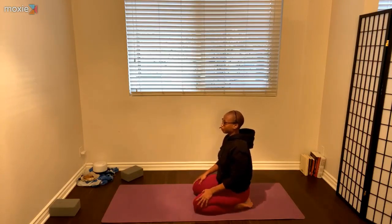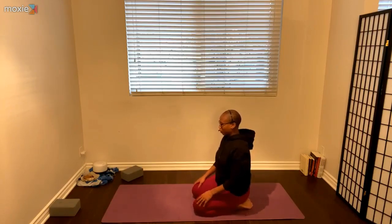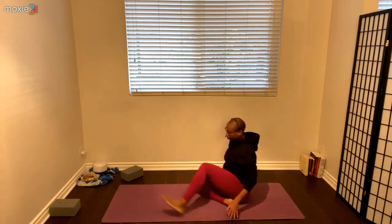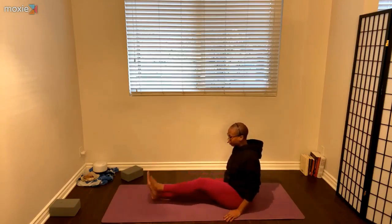Take your time to find yourself here in this pose. It really just depends on which camel pose you're coming out of. Also, it's nice to hold here, and this hero pose is a good counter stretch. Excellent. Let's bring our bottoms to the mat. Legs straight out in front of us.